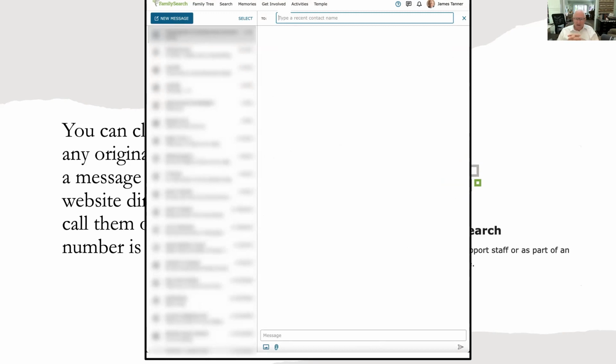And then you can send a message to any user of the family tree. And if they have an email or an address or a telephone, you can use that, because when they put that in, they're agreeing that you can contact them. But even if they don't agree that you can contact them, they still have to be registered on the tree. They have to supply their email, their contact information to FamilySearch, whether they let you know what it is. And FamilySearch then will send them the message through the system.